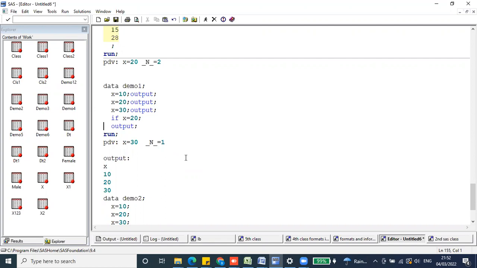It will not work for local variables, and it will not work for incompatible variables. We can use the where statement as a source dataset option or output dataset option. Coming to the if statement, it works inside the PDV, it works for local variables as well, and even for incompatible variables, the PDV will convert automatically.